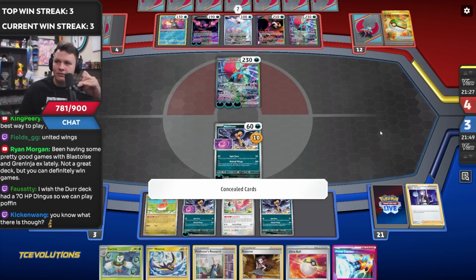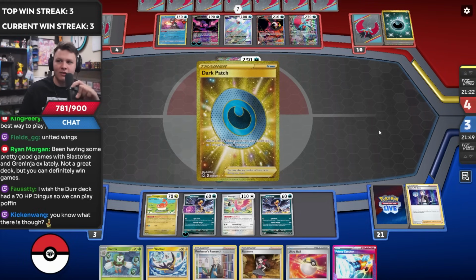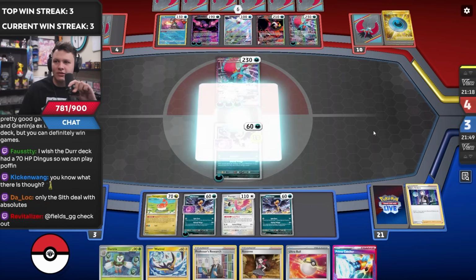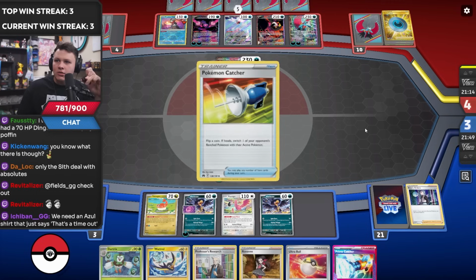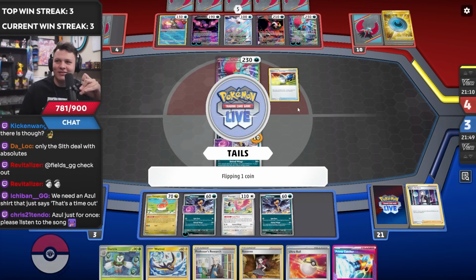What's up, Android? Is Palafin Petch the best way to play Palafin? I don't know. Been having some pretty good games with Blastoise and Greninja EX lately. Not a great deck, but you can definitely win games. I wish the Dirt deck had a 70 HP Dingus so we can play Poffin. We all do, we all do.